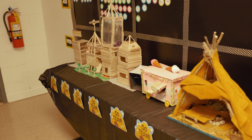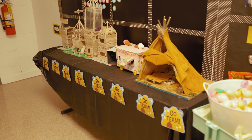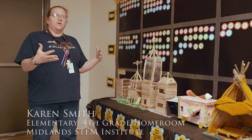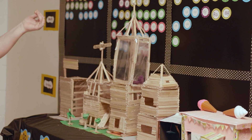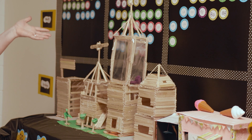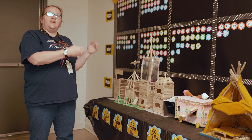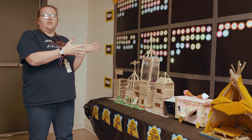We built Popsicle towers. We were talking about 9-11, on September 11th, and we were talking about the rebuilding process and about how we had to rebuild after such a tragedy. Their task was what they would do to rebuild. So as we were discussing all this, they used Popsicle sticks to create their own version of what they think the rebuilding of the tower should have looked like. It also got them to engineer an actual building that actually stood, because I told them it had to withstand us moving it.